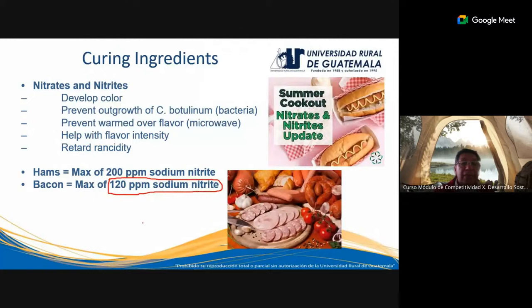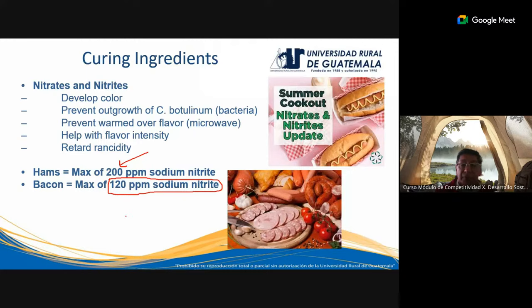previous class. This is why we were learning about how to understand and how to calculate these concentrations, because we will be using these concentrations also to preserve some vegetables in our next class. So remember this is a good piece of information if you want to use this type of process to preserve meat.